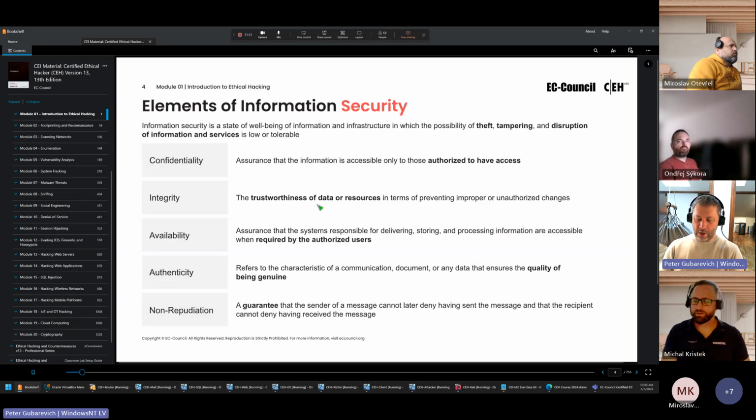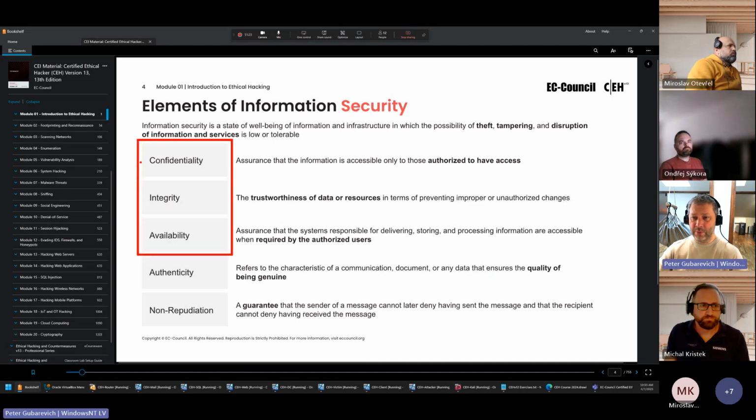I will stop at several slides which I consider to be most important because you may be asked about them on the exam. This slide is important. Talking about elements of information security, in most cases we talk about the CIA threats: confidentiality, integrity, availability.